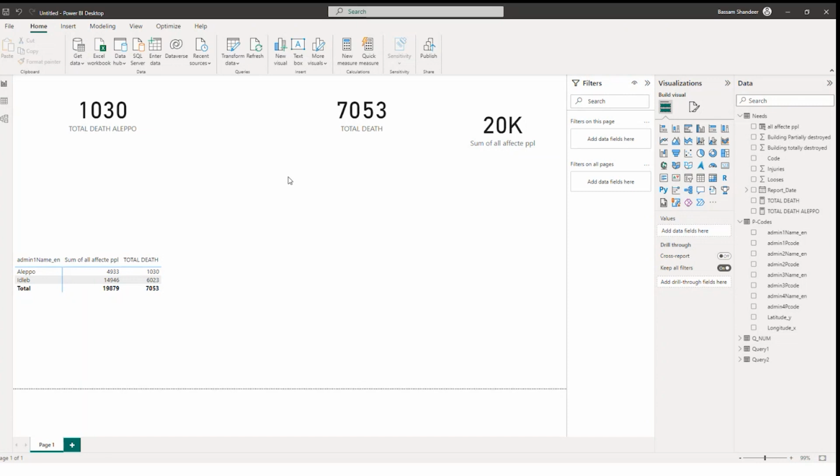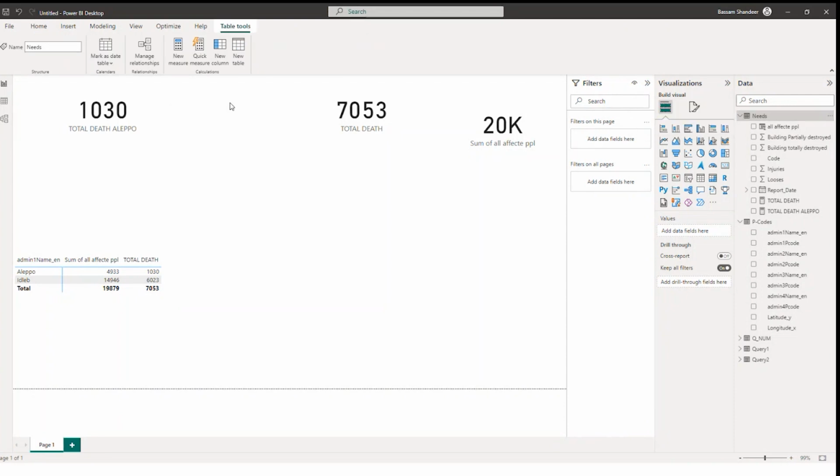Okay, so one good thing about measures is that they are unique at the data model level and not related to one table, so we can create them anywhere. If you create one by mistake in a different table, it will work. Maybe it's not the right logic, but it will work. So the best practice is always to use a measure table. So we can add here a new table.